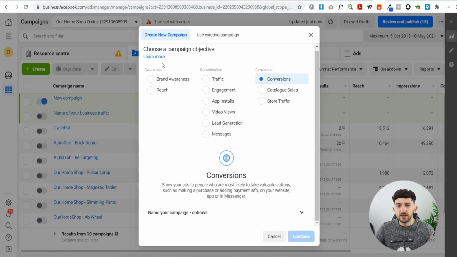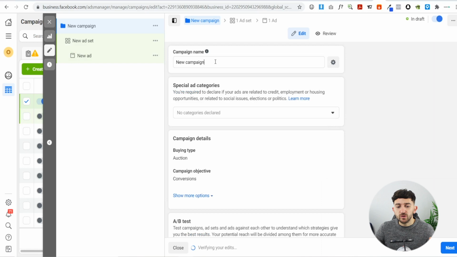So once you do that, then you're going to go and name your campaign. So your campaign can just be named after your original campaign, and then you can just go and put retargeting at the end. So in the original video, we did just go and name our first campaign the name of your business, traffic campaign. So you can go and name your retargeting campaign just something like the name of your business, warm traffic retargeting. So that basically means warm traffic are people that have seen your first ads campaign. They've come over to your website, so that you've just warmed them up. They're aware of your brand, they're aware of your product, and now you're going to go and retarget them. So you can just go and choose that.